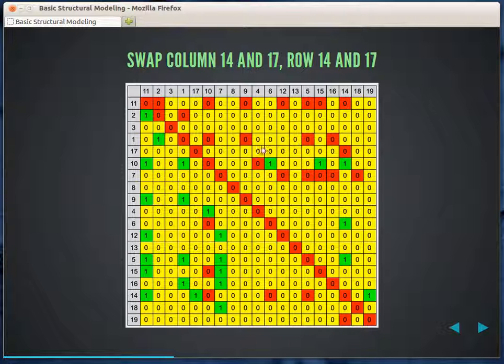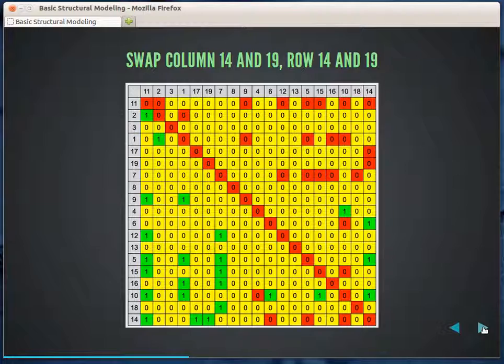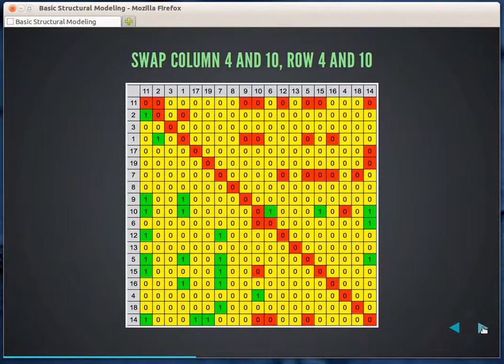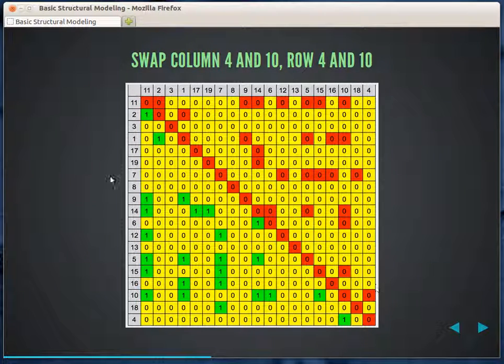So what's the next ones here? It looks like 6 and 10. See what that says. Well, or 10 and 14. Okay. And then, as you can see, we're moving our way down. No green ones at all up here. Now, this one down here, of course, is 10 and 4. That's it. 10 and 4 has been moved. And now we've moved all of the green ones that we have. We moved those down into the lower triangular. We still have a number of rows that have no ones in them. So when we go collect information, these are candidates for collecting information, but we're not doing directed information collection yet. We're just still doing random information collection.